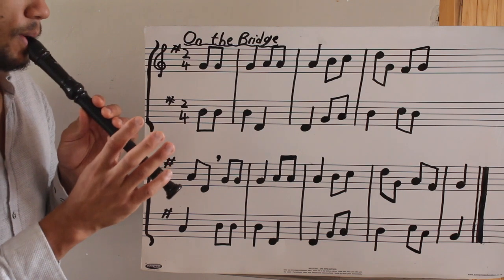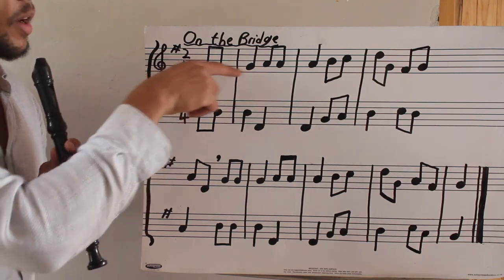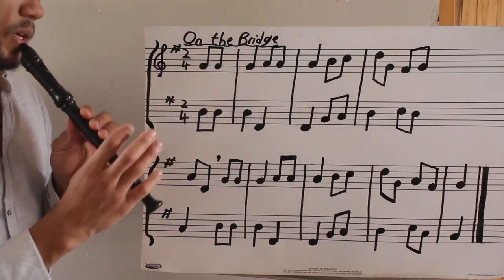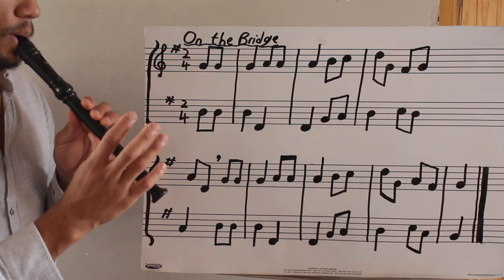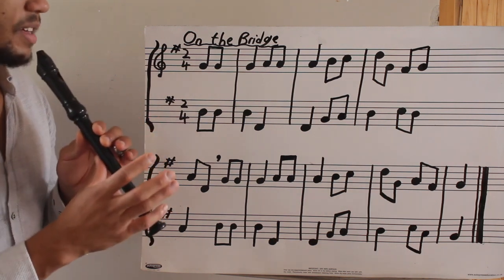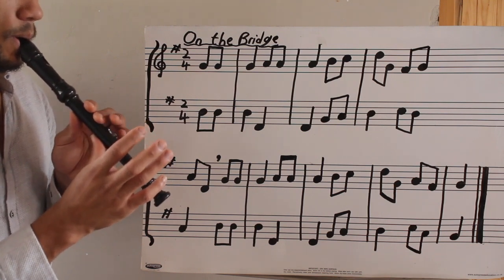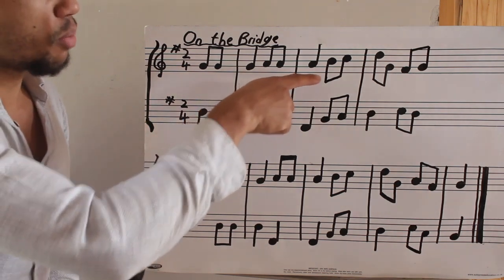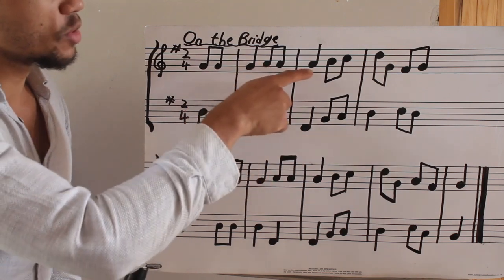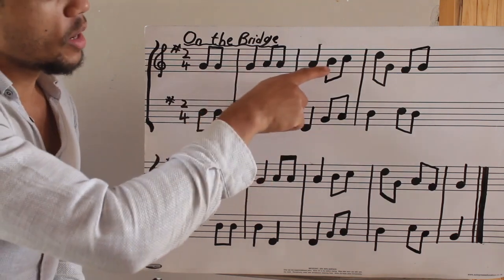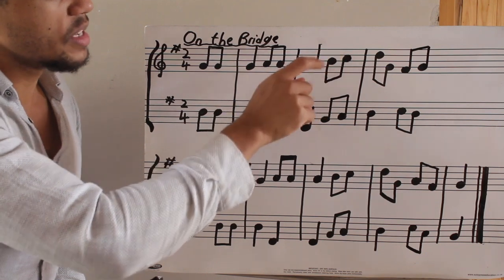Again. Let's go bar 1 and bar 2. Alright, again, go. Then we keep going to bar number 3. We stay on this same note, so we stay on the A, but then we go a little bit higher with our B, C as 8th notes.